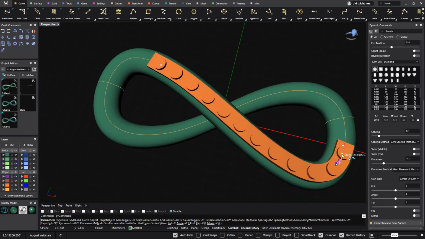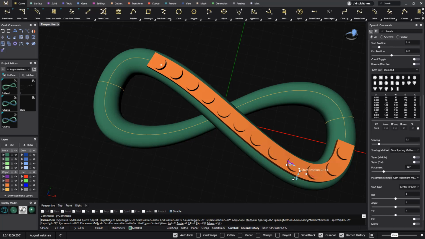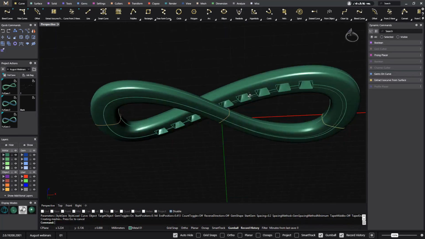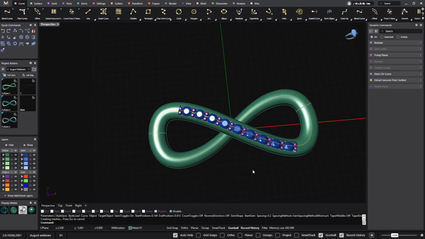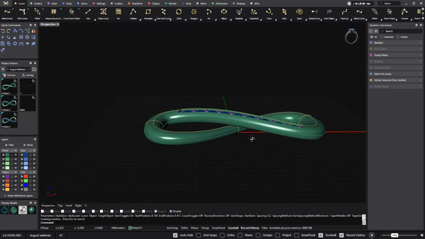And I will do the same from the start position. Okay. So now, once everything is done, I click enter. And there we go. We have the same pendant with fewer stones.